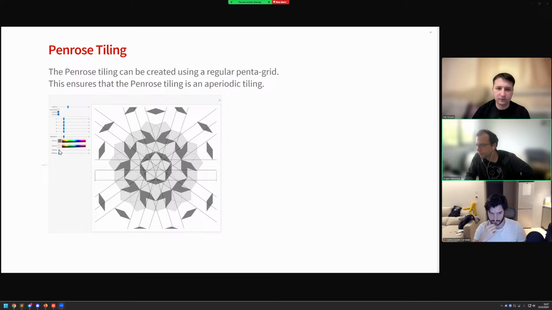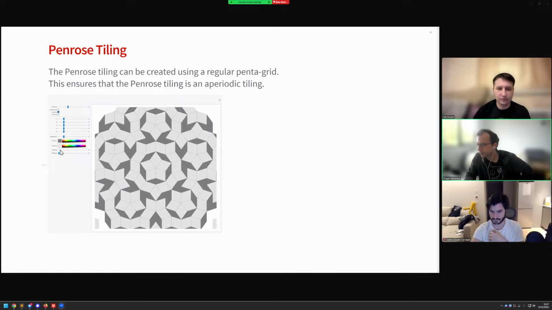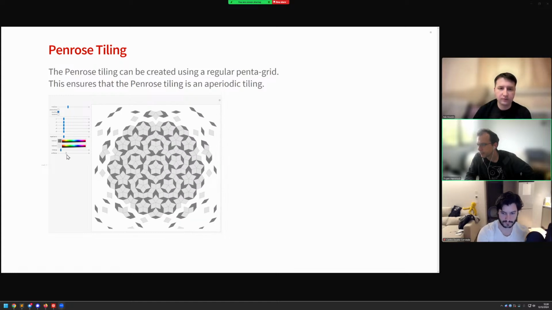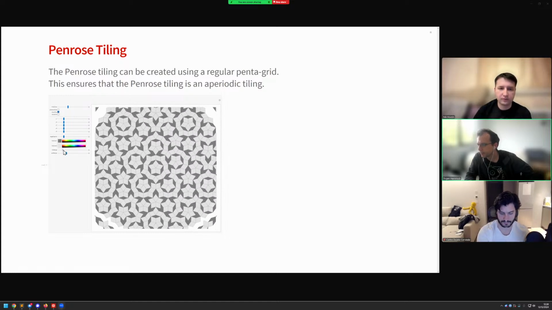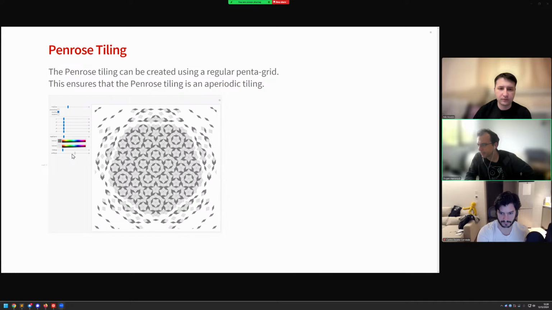And expanding out, so here I'm adding more grid lines, and these grid line intersections correspond to these tiles out here. And more grids, more tiles, increase the range, and you aggregate this tiling outward.